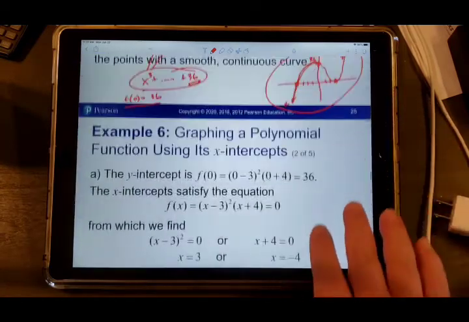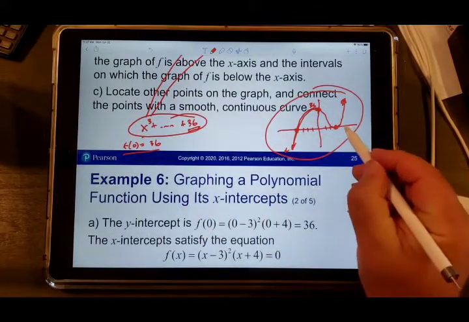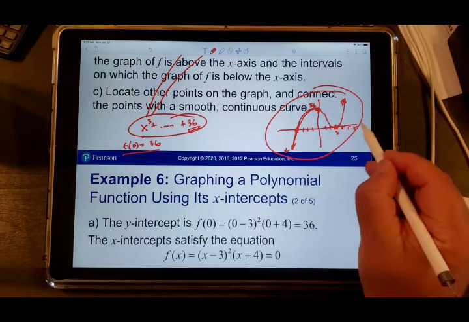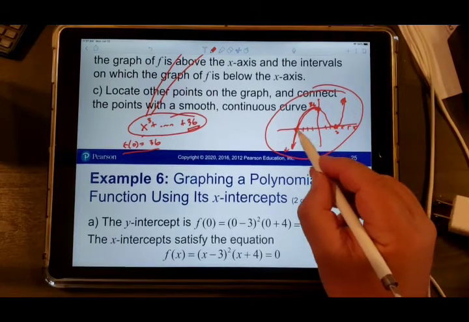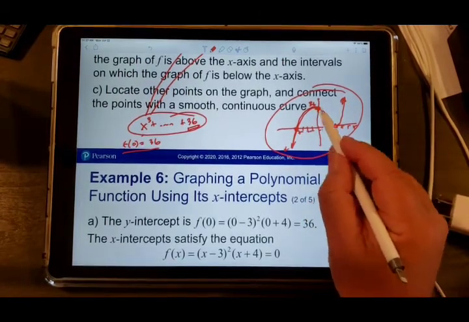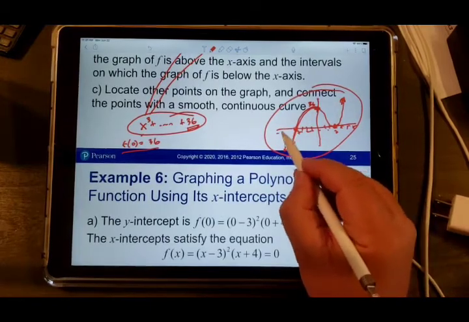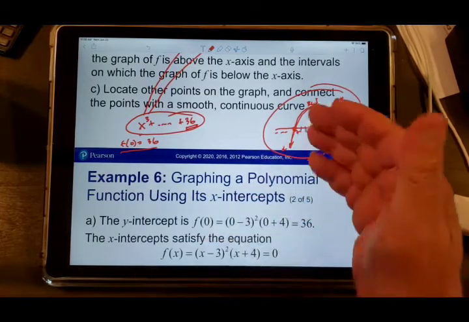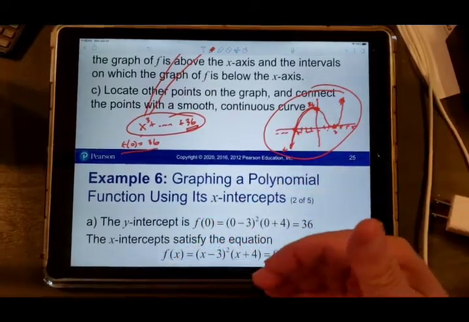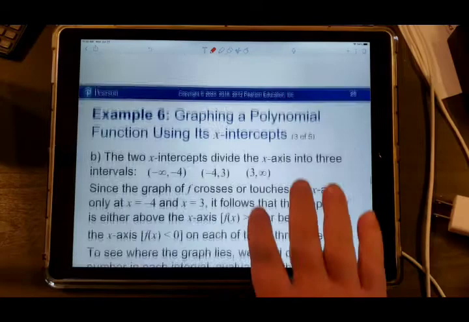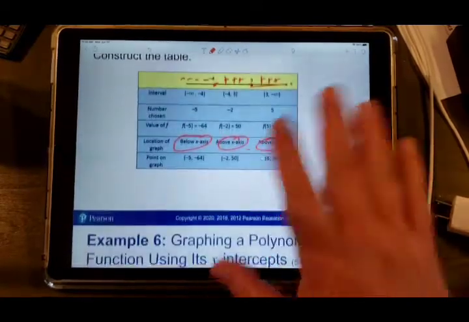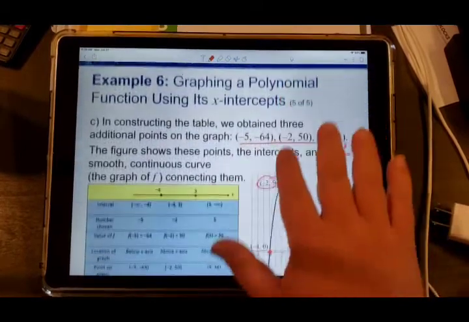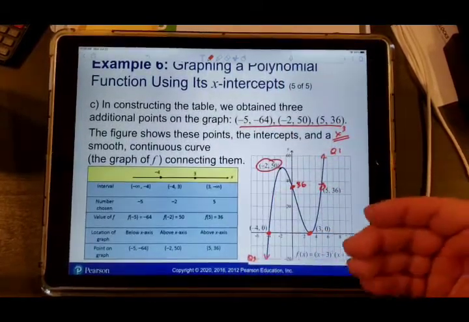So to put all this another way, I can tell the graph is positive if x is greater than 3 because I can see it. I can tell the graph is positive in between here because I can see it. And I can tell the graph is negative here. In other words, which of those am I going to use? Am I going to use the graph to tell me where it's positive or negative, or am I going to calculate all of this? I have my preference, and that is what I sometimes call a sloppy graph.